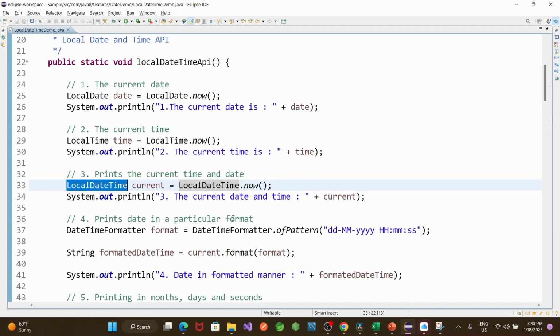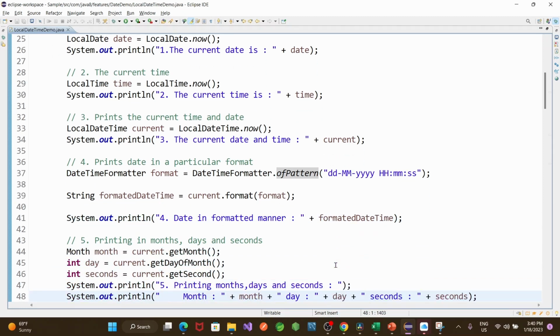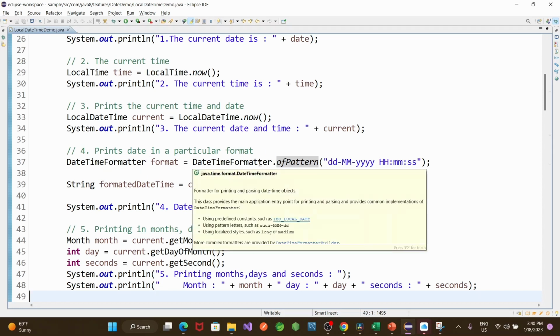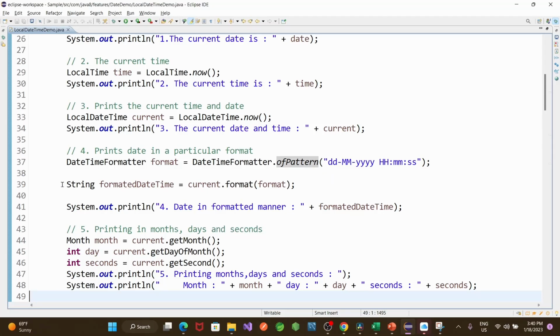And if you want to print a date in a particular format, we can use the DateTimeFormatter, and you can give the pattern. I have specified this pattern, like the date should be in this format and the time should be in this format. You are creating a DateTimeFormatter object specifying the pattern in which the date and time is to be displayed.